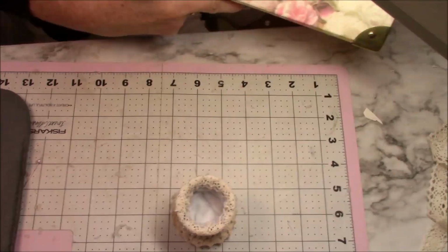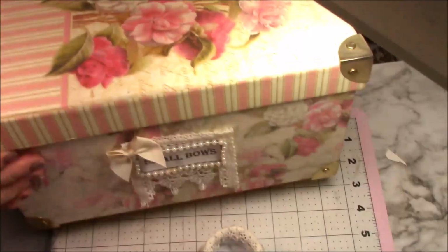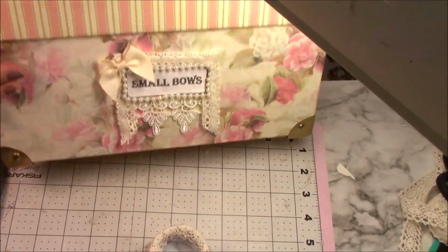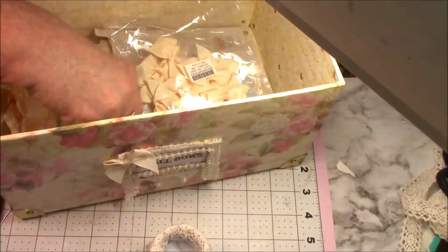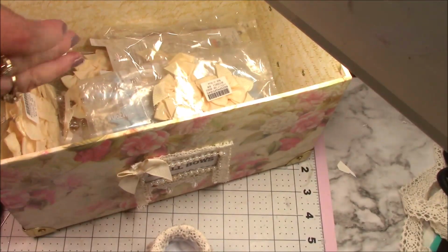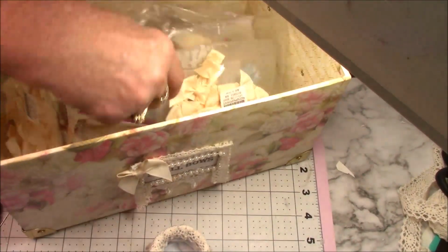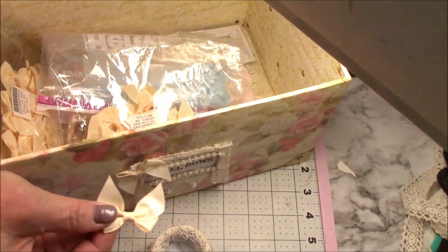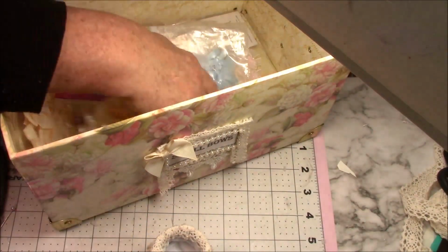This is my container that says, I don't know if you can see it, small bows. So I open it up inside, and I have all kinds of different little things, but I have these packages of these little bows, and I think they are just adorable.